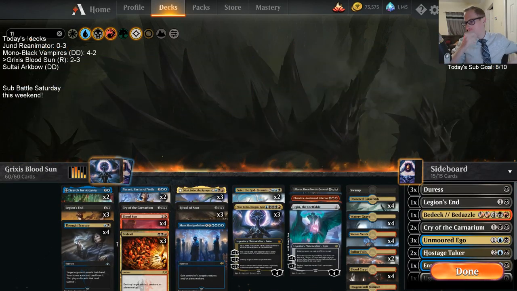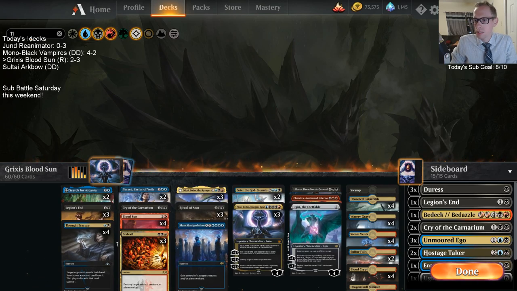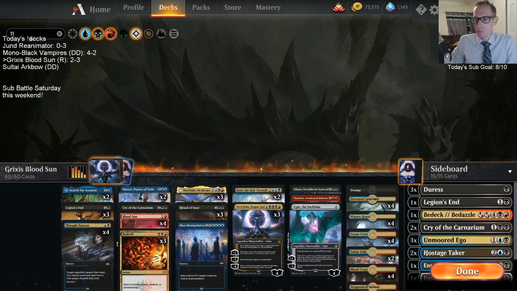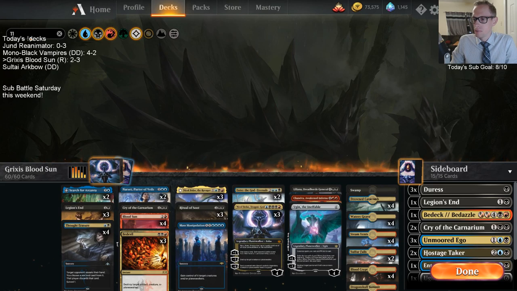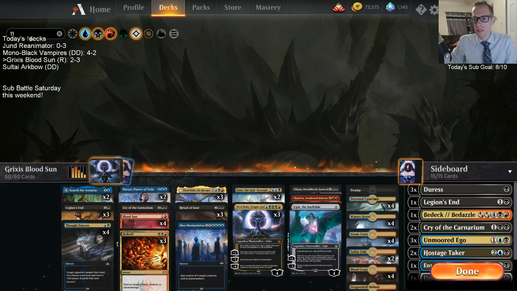I don't know if my vampire matchup is as bad as it looked. It's not great, but we do have a good amount of good tools there. I drew really bad in our vampire matchup. But we do have four Legion's End, three Cry of the Carnarium, the Hostage Takers, the Enter the God-Eternals. But against both that and against Mono Red, we didn't really draw too well.